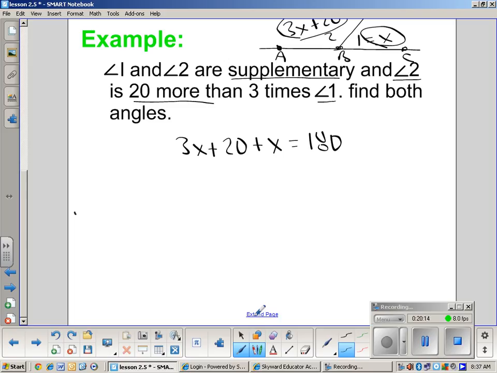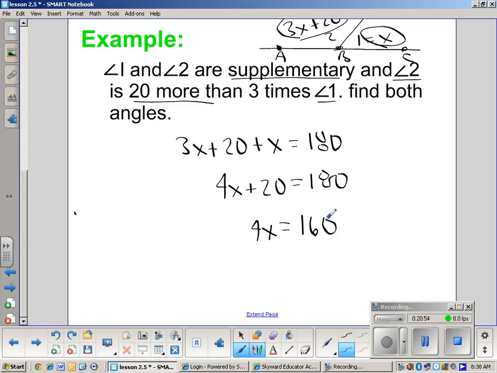Do we have any like terms here? 3x and x, so that's what? 4x plus 20 equals 180. Oh, by the way, you're not in Algebra 1 anymore, so I'm not expecting you to show me every tedious little step. How do you solve an equation? I expect you've learned that. Now, if you haven't learned that very well and you need to show the steps or you need help, by all means, let me know so that I can help you. And maybe we can master that now. Okay? So what do I do next? Subtract 20. So 4x is going to equal 160.